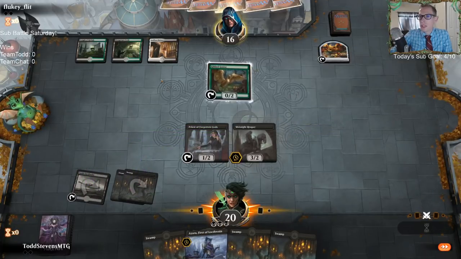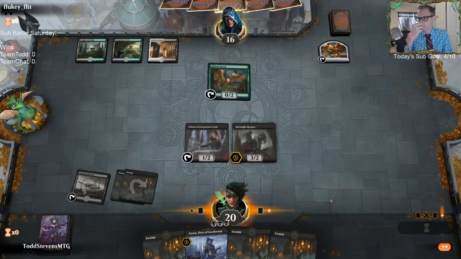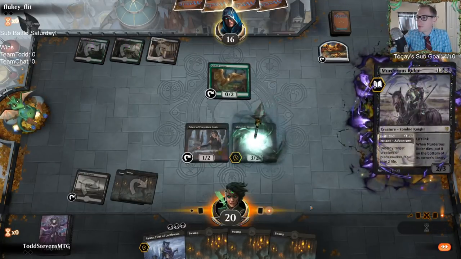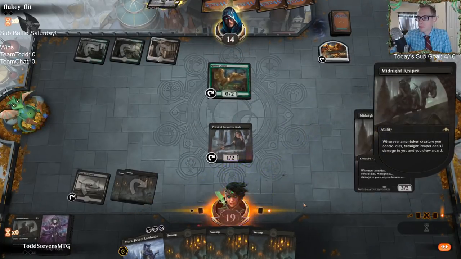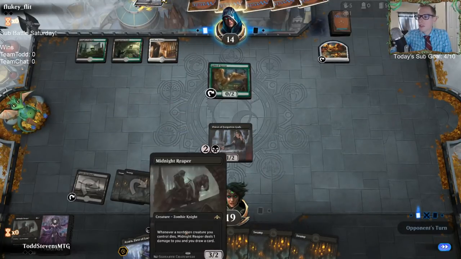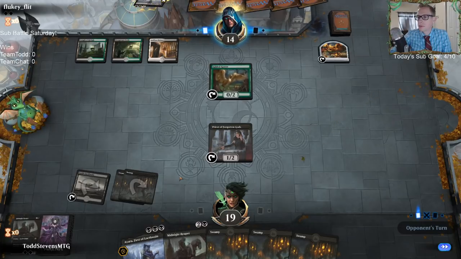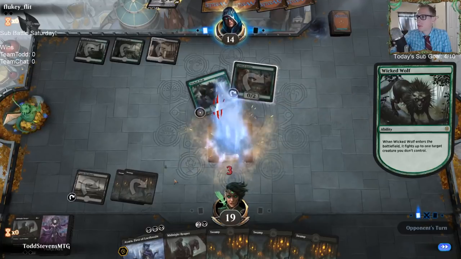I'm going to go with the Midnight Reaper here because I think Fluky has a removal spell, Shock, in here. And I'd rather have the Midnight Reaper die to a removal spell than the Ayara. That was a painful removal spell. Fluky lost 2 life, I lost 1 life. We're all losing life over here. Wicked.